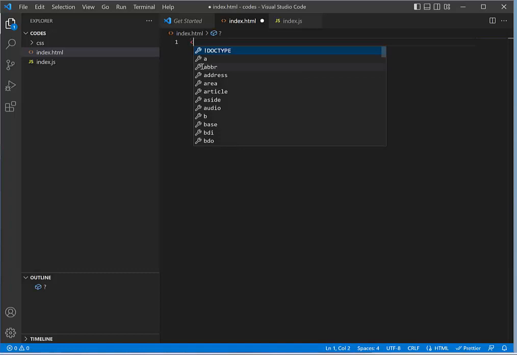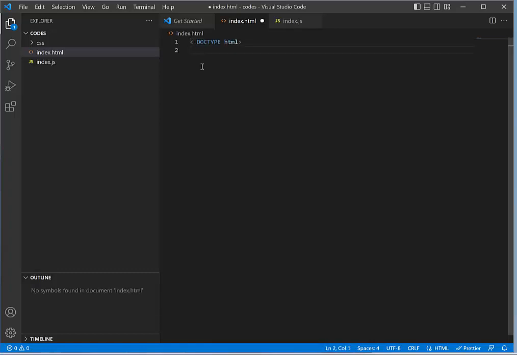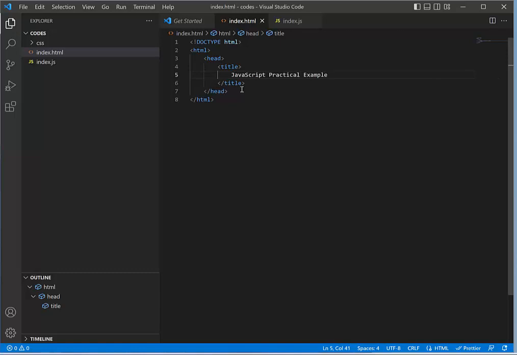So then I'm gonna bring in my doctype. I'm gonna bring in my HTML like this, and then I'm gonna bring in my head tag like this, and then my title tag like this, and I'm gonna give it JavaScript practical example like this, for example.